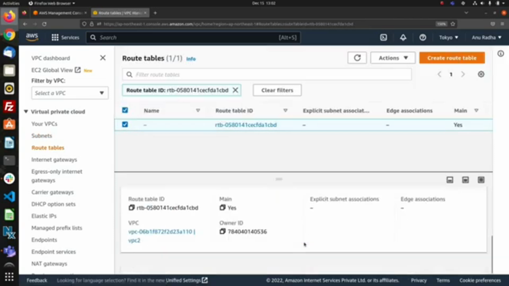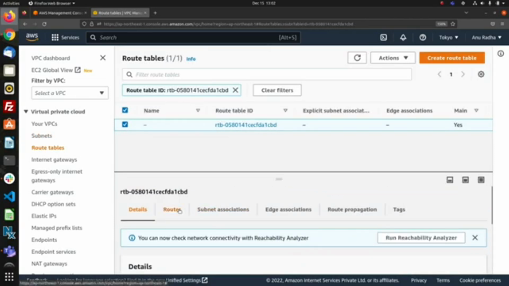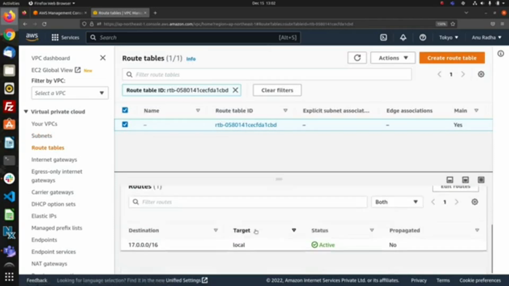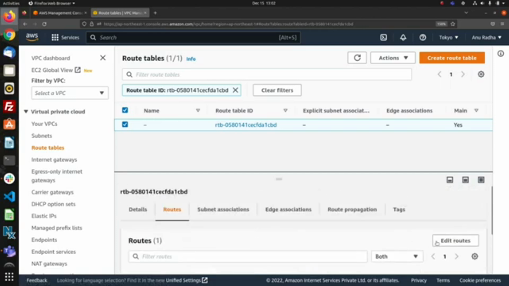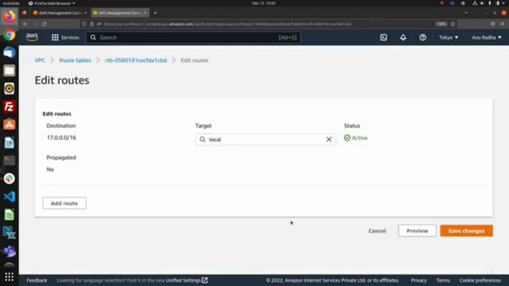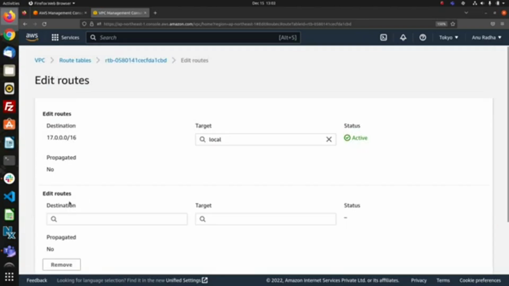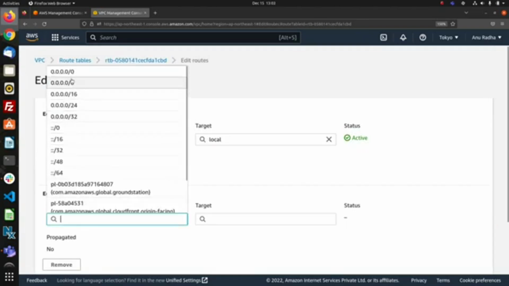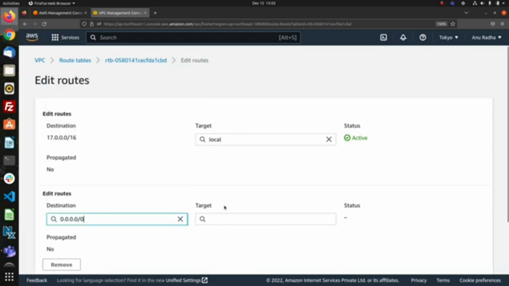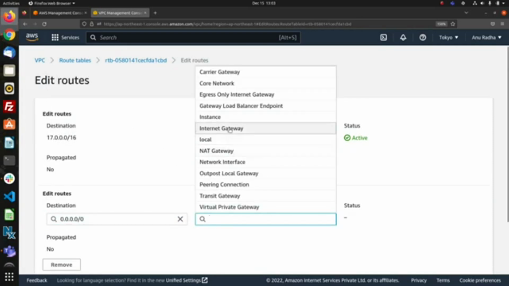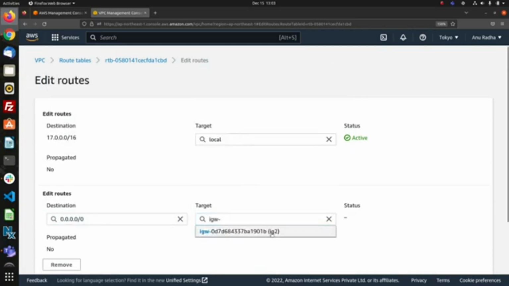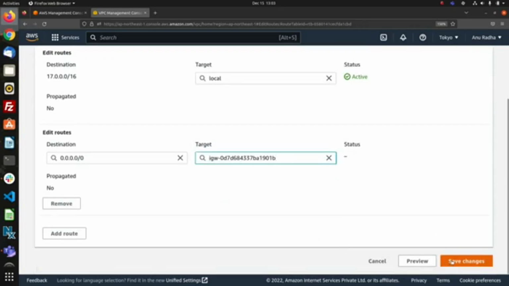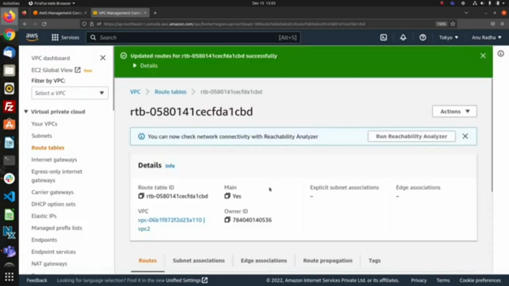After that we have to wait for the pending state of transit gateway. Then we will edit routes in the portion of subnet, so in which add route. So here we're gonna choose our destination, then our target as internet gateway, and we have to save our changes.